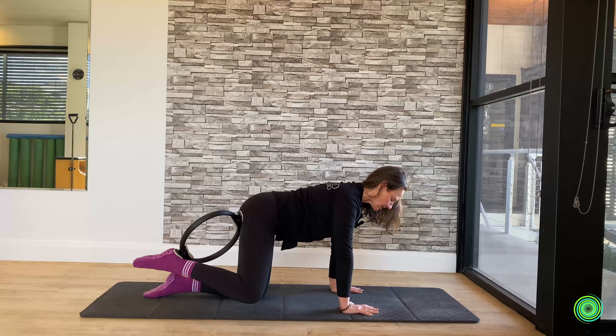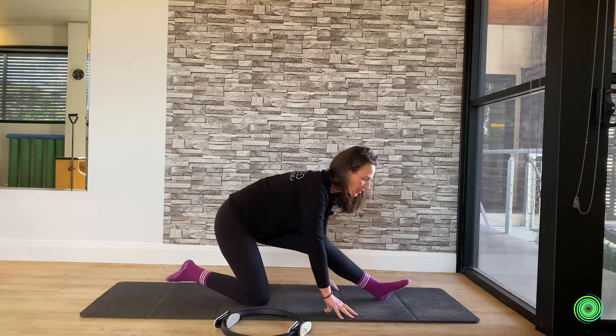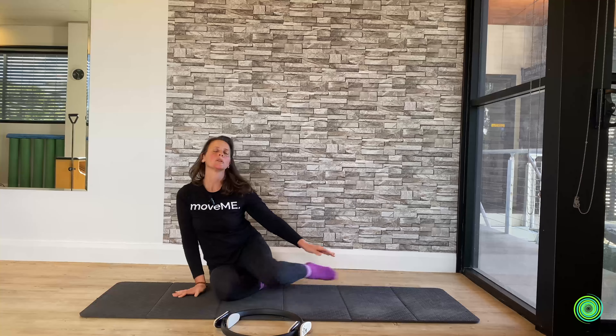We're going to keep those knees slightly broadened and from there hover our hips into the air as we go into a bridge again. The knees staying apart, and then from this height of our bridge, we're going to go into the squeeze. The minute we are with our hips in the air, there's a lot more work happening for your body. So if you're feeling like this is not ready for you yet, stay at the bottom and just repeat with the bottom on the floor. And then lowering yourself all the way back and down.